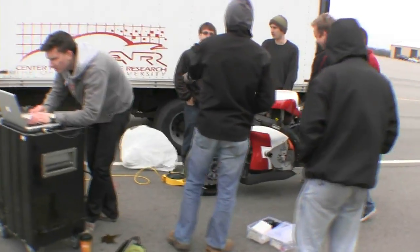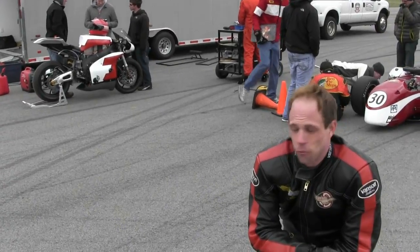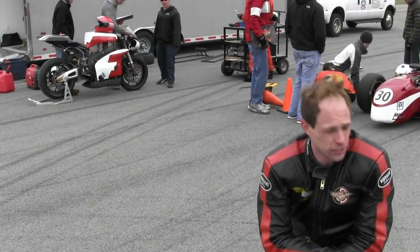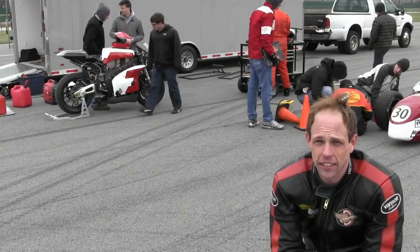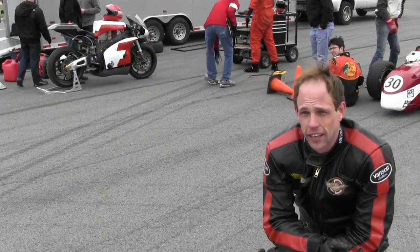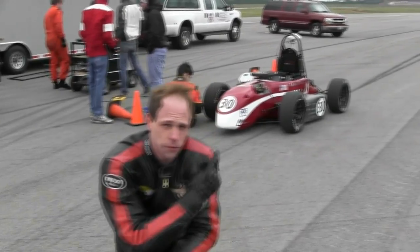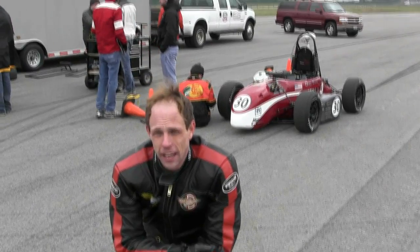So, the 2013 electric motorcycle prototype for Ohio State University — it was a really great day. Wonderful guys, wonderful team. I'm coming out to Honda's Transportation Research Center again tomorrow. A big thanks to Honda and what they're doing for the team, and of course to the Center for Automotive Research at Ohio State University, headed up by Dr. George Irizoni. A personal thanks from me and the team. You can also see the Formula SAE team there — that's another student project, and actually the team that I was on back in the day.